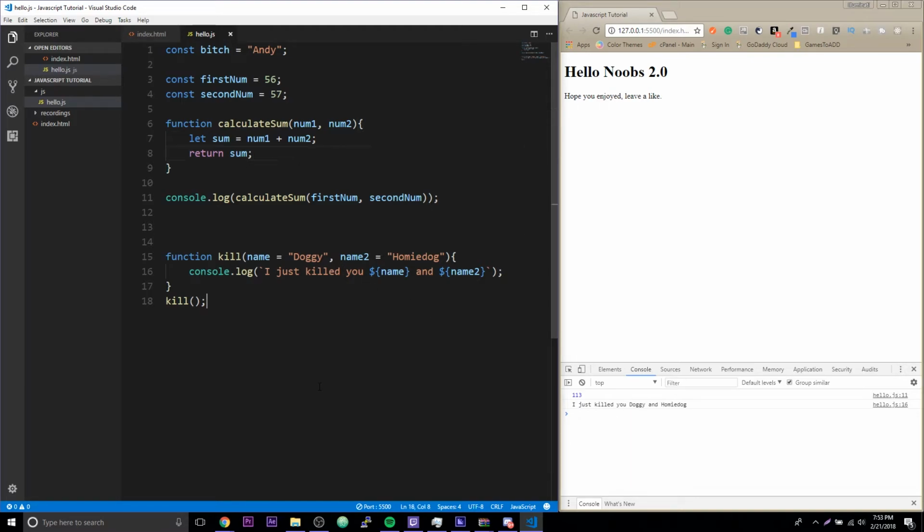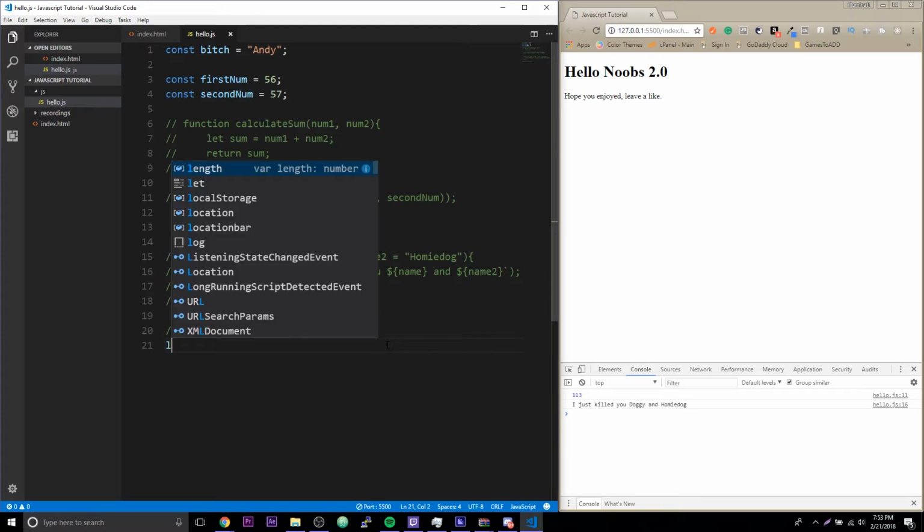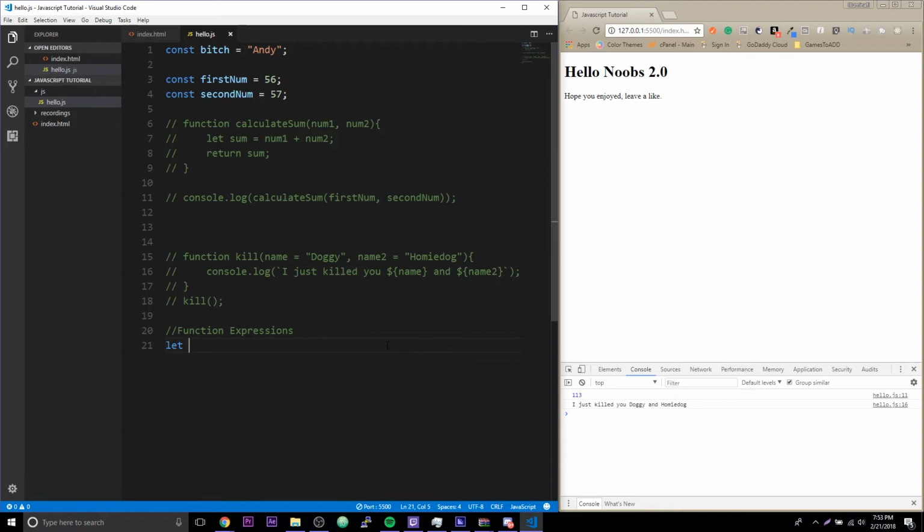So, there's another way to declare a function. Let's comment this out by doing control slash. It's called function expressions. I don't really use it that much, but to do it, you need a variable. So we can use let, or it can be const too, but we'll use let because I'm lazy.